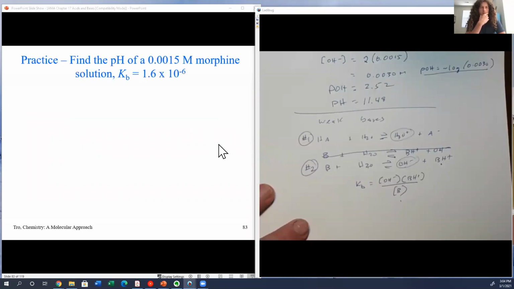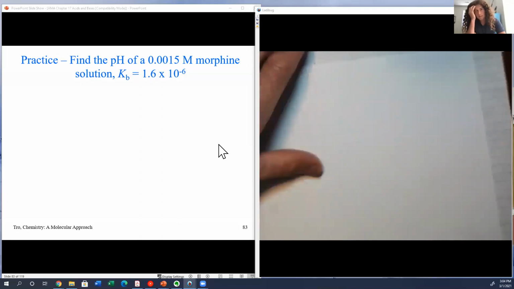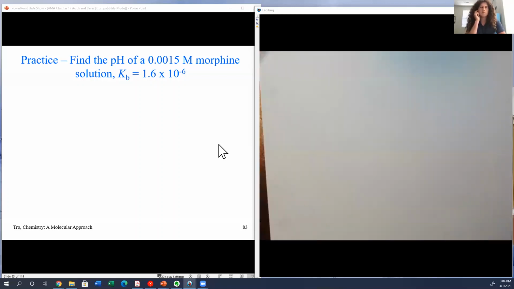Okay, let's do an example. Morphine. Remember I was telling you that a lot of plant-based toxic substances are bases, and morphine is one of them. Morphine is an active compound in humans. It's used in medicine under extreme circumstances because it allows the relief of intense pain. Of course, in too high an amount, morphine is deadly, which is why people can overdose on morphine. Some people use morphine recreationally, but its main use is in cases of extreme pain. Cancer patients, people that are in constant pain, will be given morphine because it alleviates that pain. But it is a base.